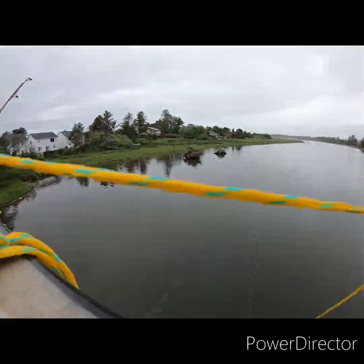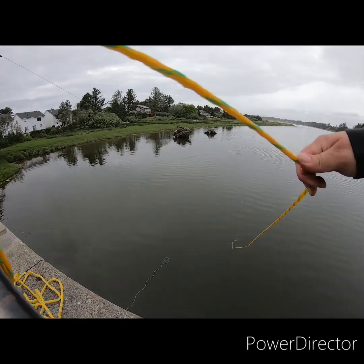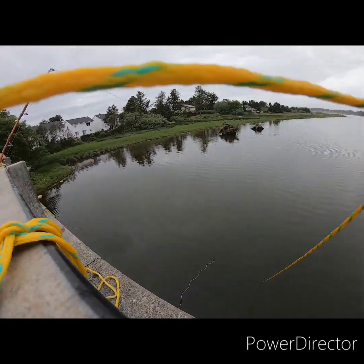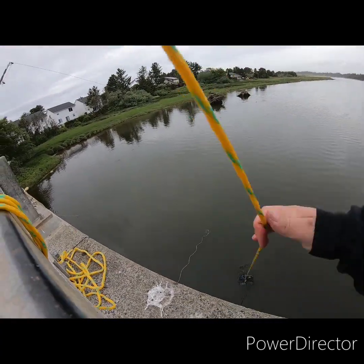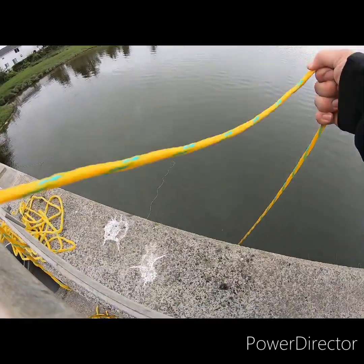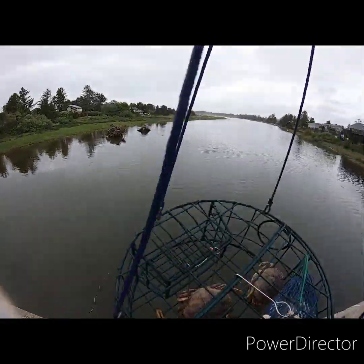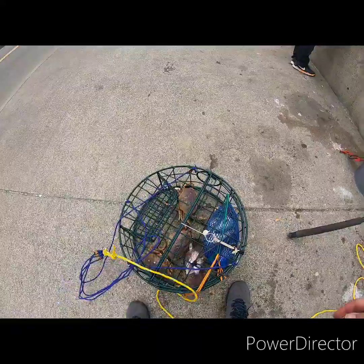Alright, let's get this guy up for my last pull on my little pot. And then I'll still have one more pull for my pull trap. Yeah, I got some in there. Hopefully they're males. Yeah, don't think they're all males, please. All females? Yeah. Dang it, those are some nice ones though.